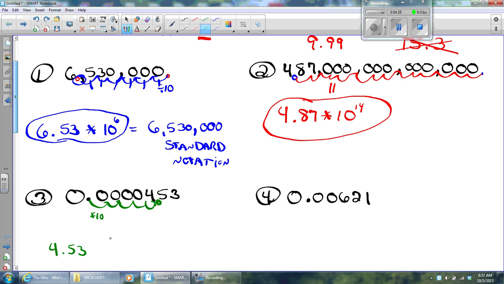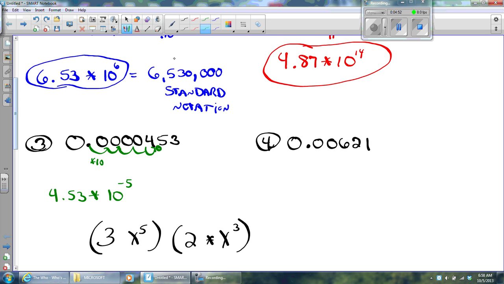Now, another rule for scientific notation is, because I know some of you are so smart, you're thinking, hey, I'm going to divide by 10 to the, what do we say, fifth? Yeah, 5. Okay, but scientific notation is always written as multiplication. Always written as multiplication. So I'm still going to multiply by a power of 10, but in this case, I'm going to use a negative exponent. And if you remember from our earlier lessons in last unit, a negative exponent means to use the reciprocal. So right now, the black number and the green number are the same, right? They're equivalent. This is the answer in scientific notation.